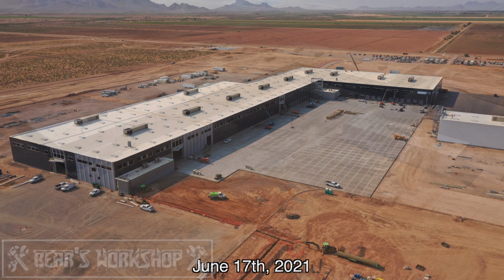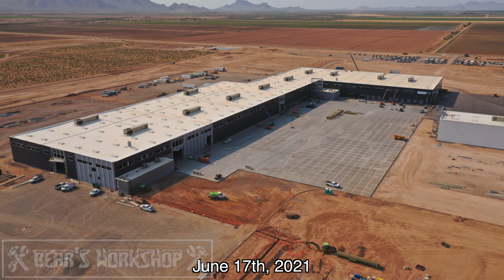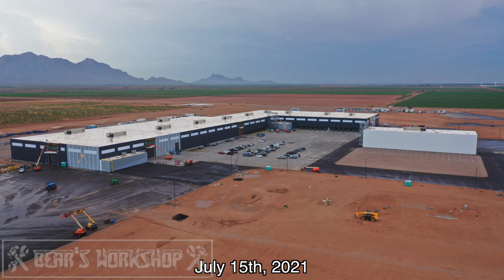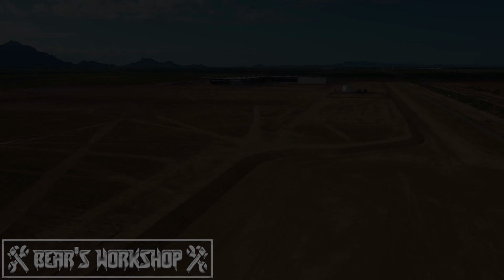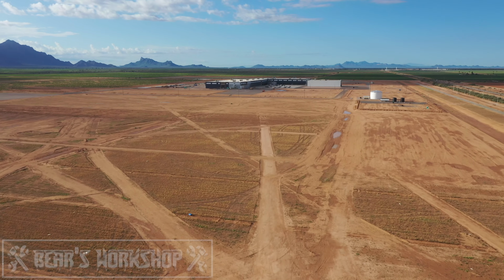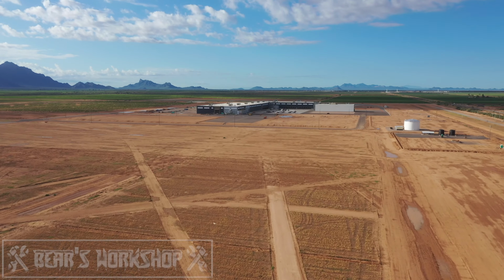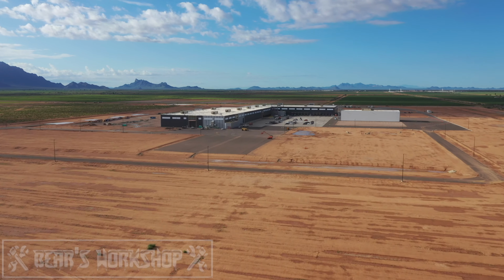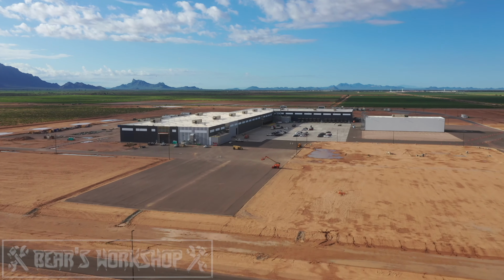And now we have what looks like phase one is officially starting with new trenches on the southeast side of the building. Yes, you heard it here first. They are digging trenches for the footers that will hold up the steel that will expand the building. Yes, very excited to see that this is finally happening. We're almost ready to stop flying on Sundays since there is almost nothing new to see, but now there is. So we're pretty excited about that.